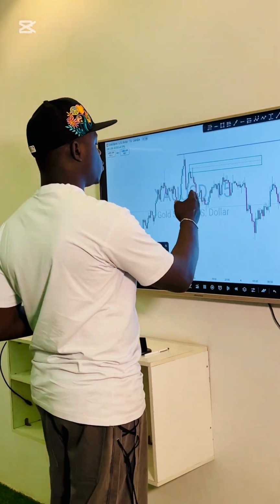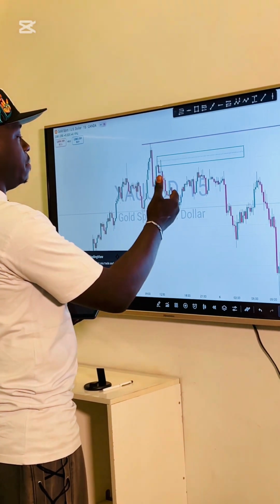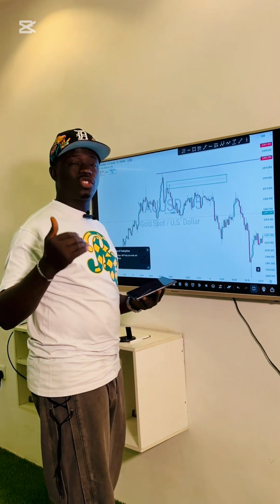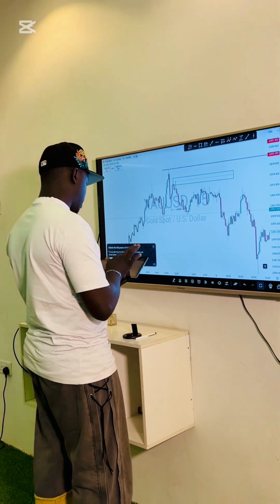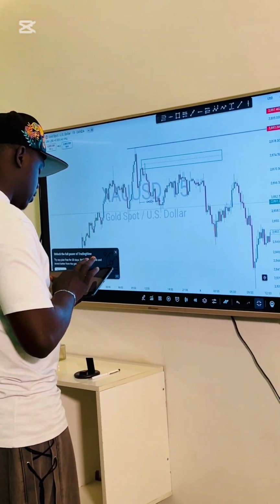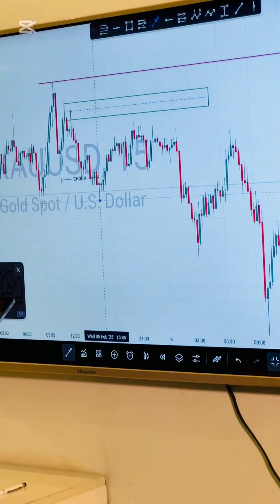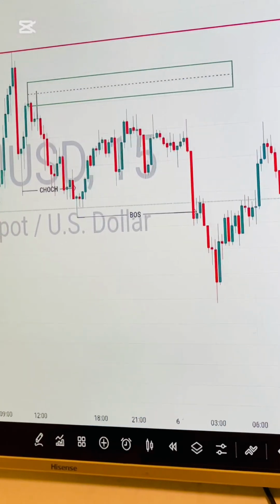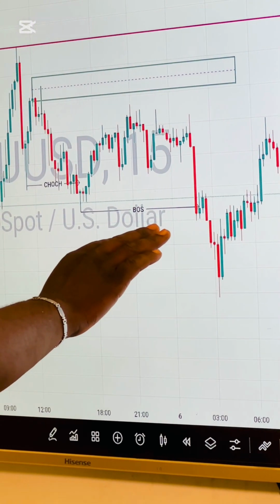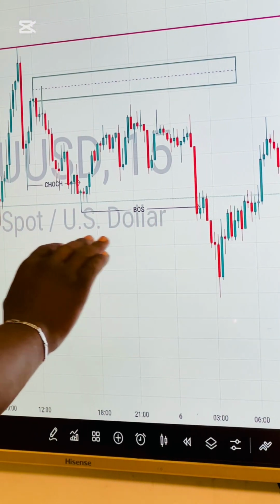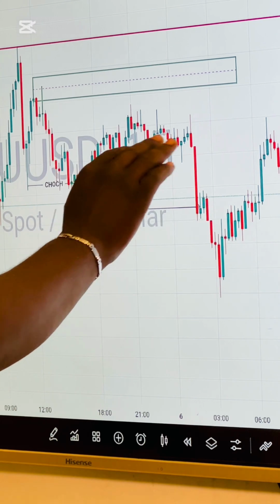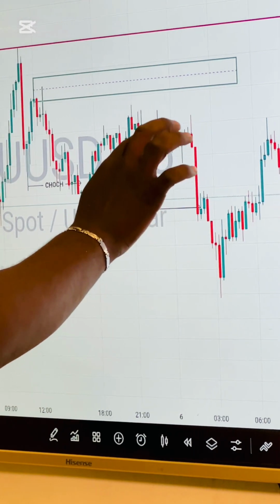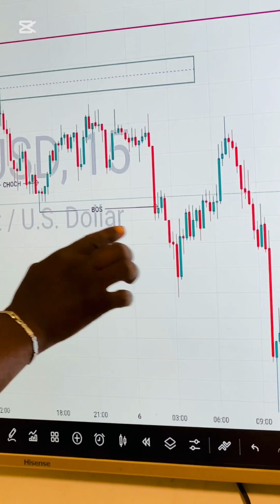So this was what price did. Price came back for a pullback, which we were expecting, for price to come back and break structure for us. So this was what price did. Price also came back to break structure at this very junction. So this is the break of structure. And if you see price break structure to the downside, what causes the break of structure? This was the very junction that caused it to break this structure to the downside.